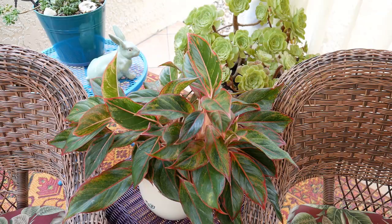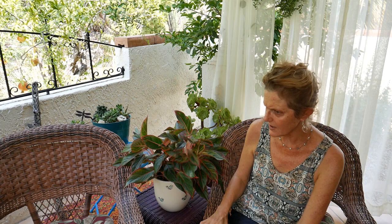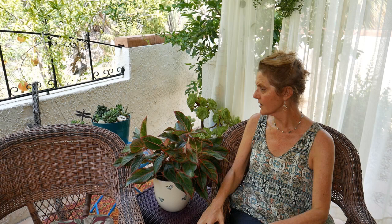I've done a separate post on repotting Aglaonemas, including the steps to take and the soil mix to use — same for this plant too. All other care points will be in the blog post on this lovely plant. I do want to tell you that this plant flowered last year around this time or slightly earlier. It's not flowering this year, but the Emerald Beauty slash Maria I showed you actually has a couple of flowers on it still. So yes, this plant does flower — maybe it'll flower in the fall this year.